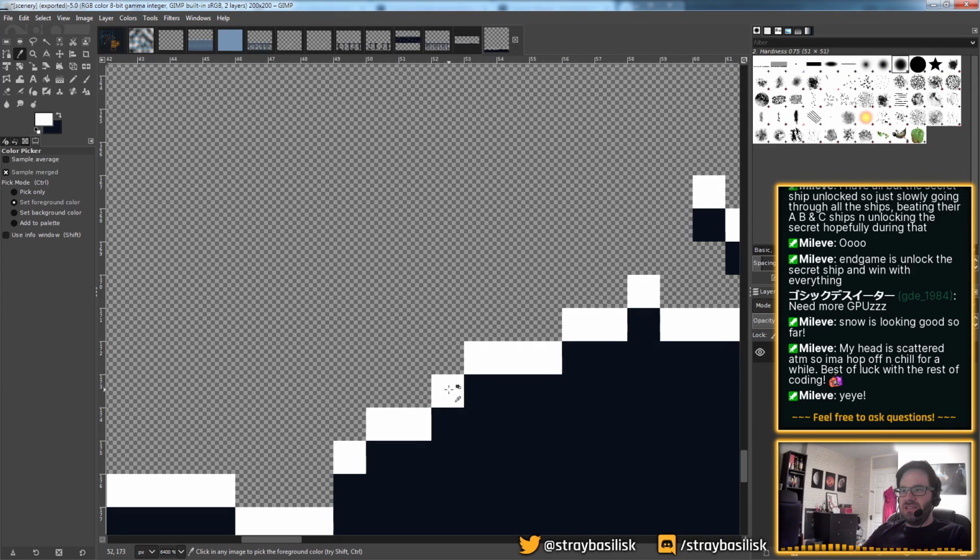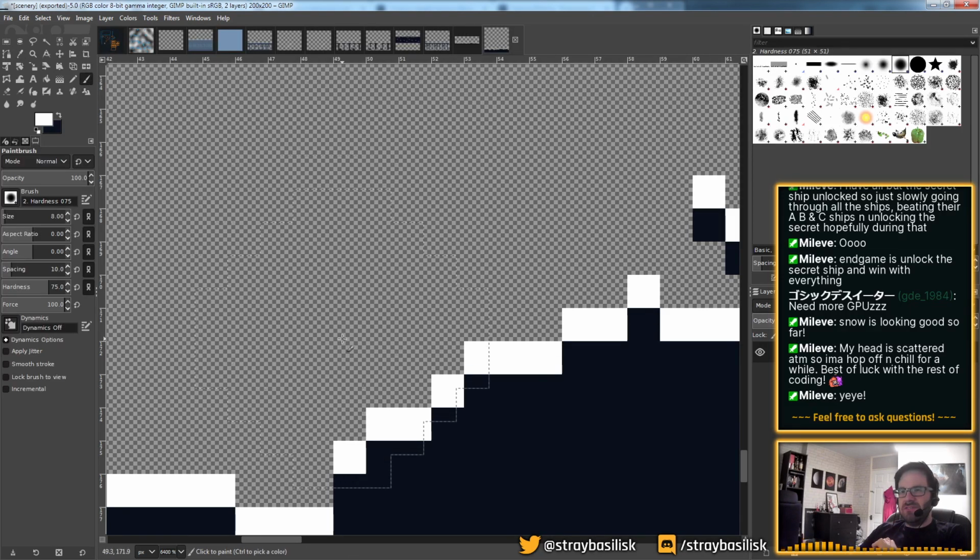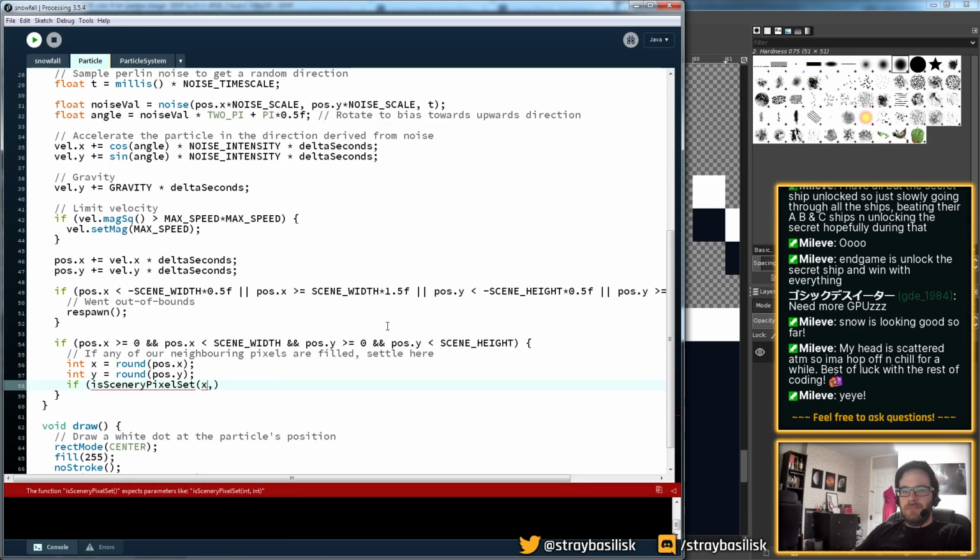Actually, we could probably check the pixel itself. There's possible issues if the snow's moving really fast, it might be here one frame and then here the next, and it might settle here. So that's something we might have to deal with, but for now I'm just going to do something like this.